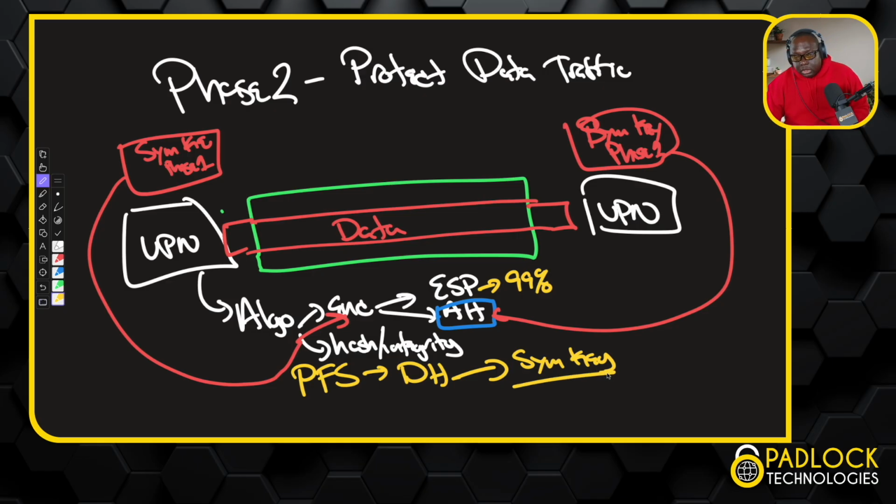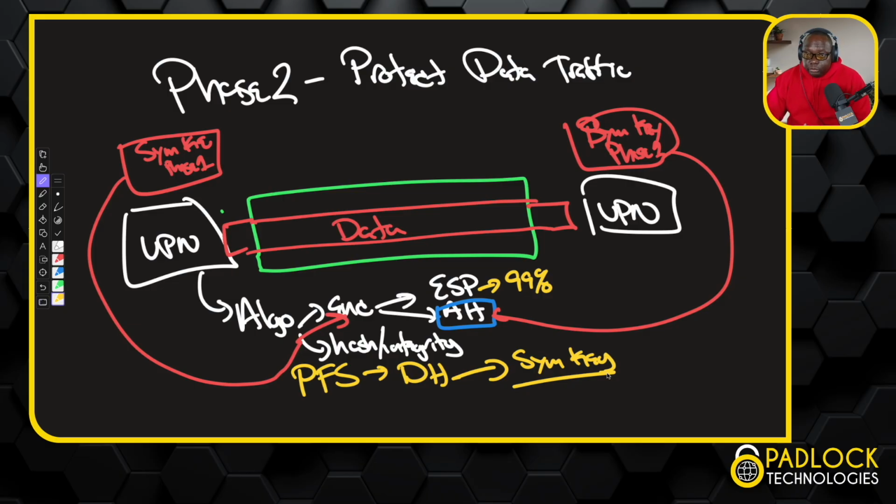to protect the data. Now, the likelihood of somebody being able to run Diffie-Hellman and get the symmetrical key from phase one is relatively non-existent. Why? Because you're protecting that communication. So first, they would need to be able to get through the phase one tunnel to see your Diffie-Hellman exchange to get the symmetrical key. The likelihood of that happening is pretty small. But if you want to be extra cautious, well then you run Diffie-Hellman again, which is perfect forward secrecy, and now you have a different key that's used to encapsulate or encrypt the data that's in phase two.